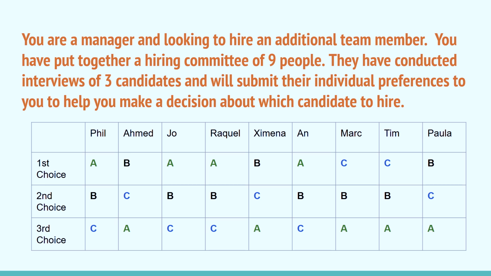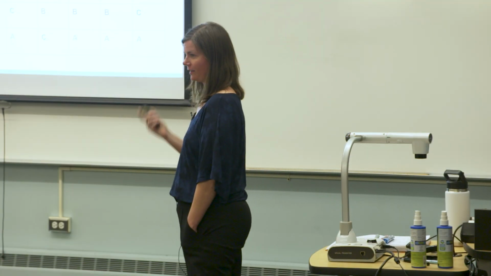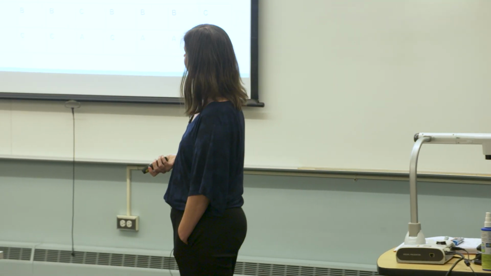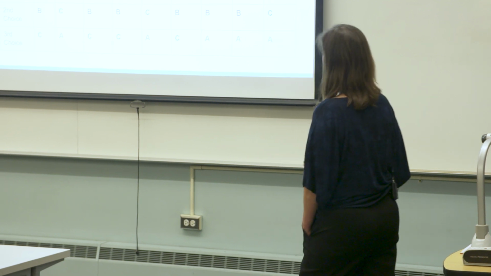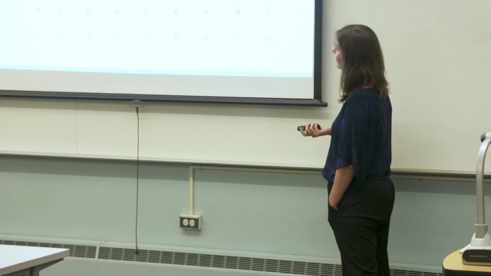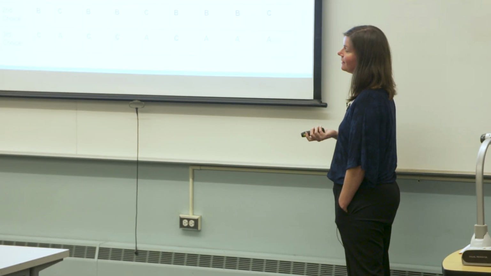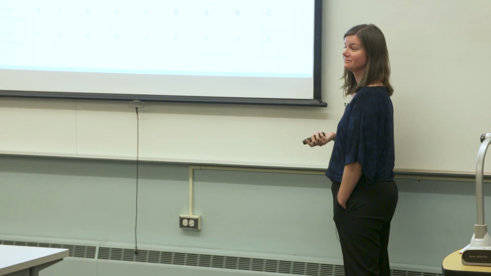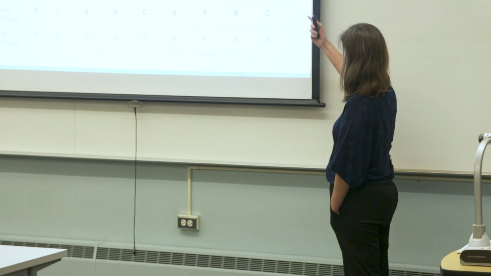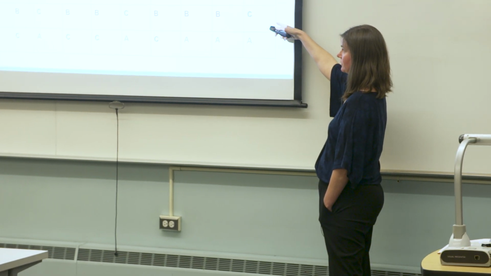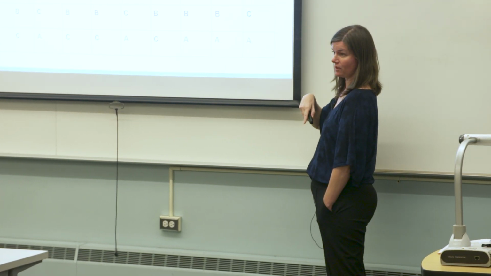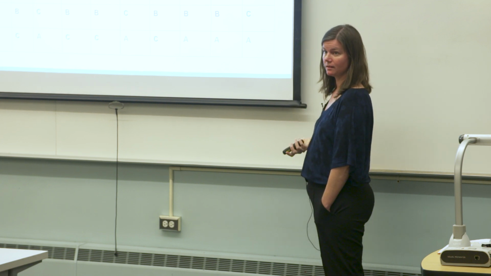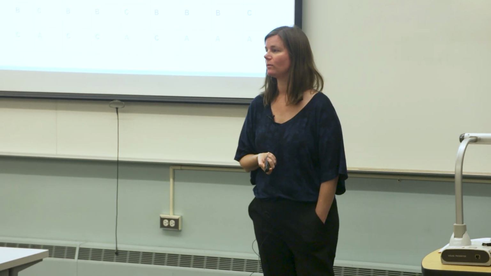You have to give them points to count all points for each. Okay, how do you want to do the points? Well, you can do it backwards. Number third gets 1 point. Number 2 gets 2 points. Number 1 gets 3 points. Then you can count the total points and see who wins. Okay, so I could give points, right? 3 points for first place vote, 2 points for second place vote, 1 point for last place vote. Okay. Anyone else have another way of looking at it?